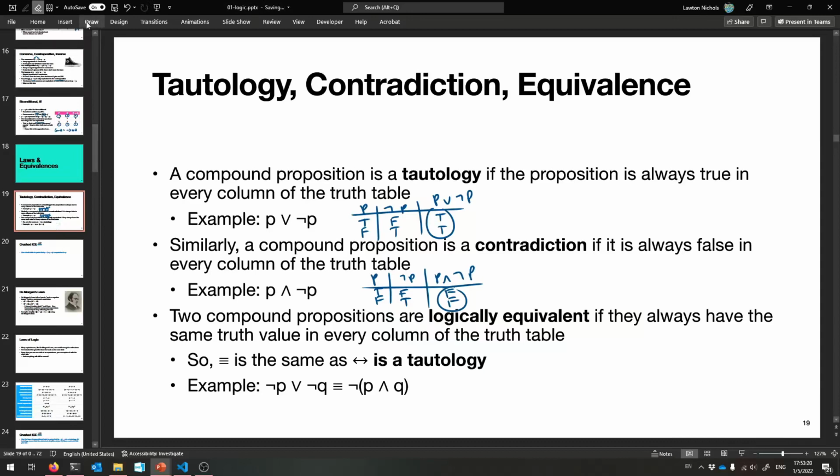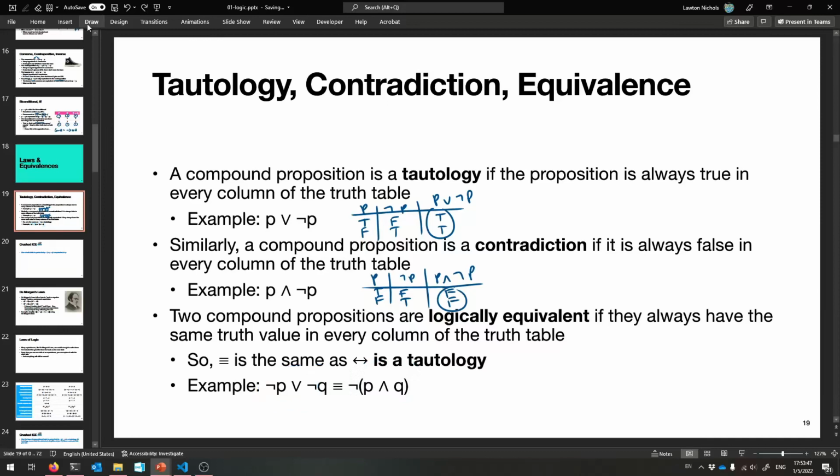Two propositions are logically equivalent when, if and only if them together, that is a tautology. It's always true. They always share the same answers, the same values on each individual row. Okay? So let me show you this. This is a law of logic. It is always the case that this is equivalent to this, no matter what the value of P and Q are. Let me show you that.